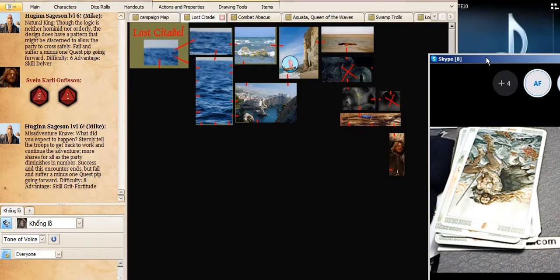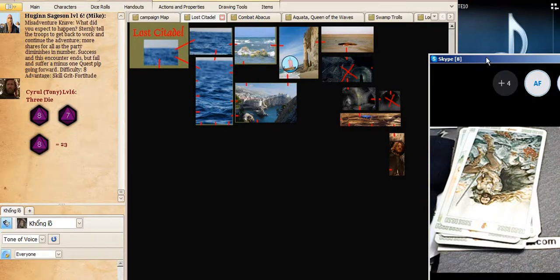Success and the encounter ends, but fail and suffer a -1 quest pip going forward. Difficulty 8. Advantage, skill, grit, fortitude. I believe I do have grit, fortitude. I do a quick look. I do have grit, fortitude. So 3 dice for an ace to avoid it and end the encounter. Get up. Oh, it was close. It was a great roll.